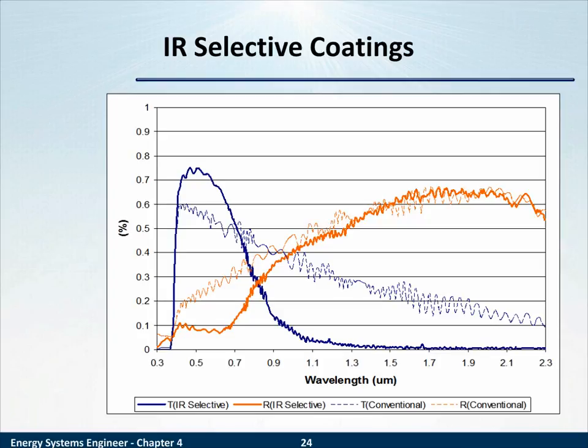Likewise, look at the reflective lines. The solid orange line is the IR selective reflection. The dashed orange line is the conventional reflection. Well, what you see first is the appearance and visual from 0.4 to 0.7. The conventional film is much shinier, 20-something% visible light reflection, versus the IR selective film or glass, where reflectivity is less than 10%. As you go into the infrared reflection, they're both quite similar.